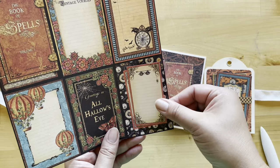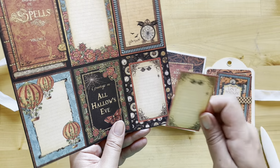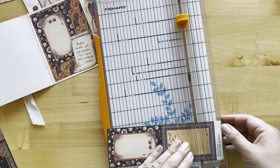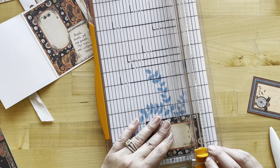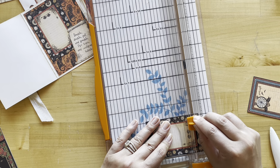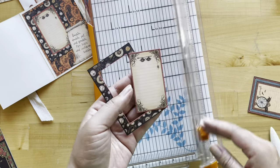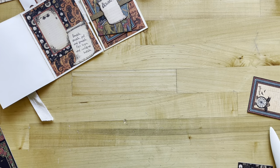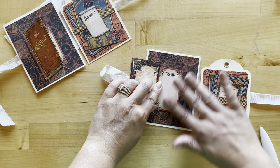From Vintage Voyage, we are just gonna cut out this cut apart here and just use this glasses portion. So of course you could always leave this framed area or use this framed area for another project or another card. So we're going to be cutting out our eyeglasses and clocks here. And for the first step, I just want to use the eyeglasses. So let's just cut that out. Like so. And now I have my two pieces. So at this point, we could just use this for behind our book, and we could save this for later. Add your adhesive and adhere this inside your book cover.